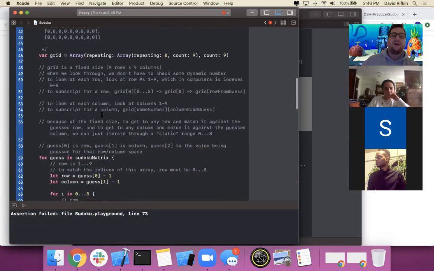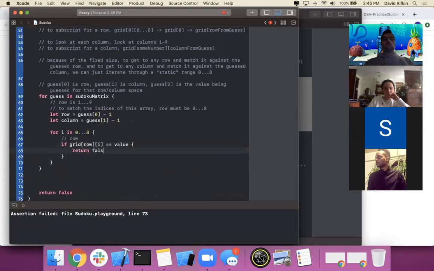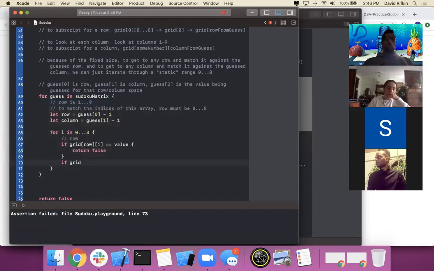And I want to say, if that is equal to the value, let's return false. In the same way, if grid at I column is double equal to the value, let's return false as well.